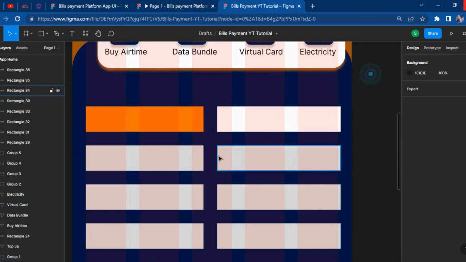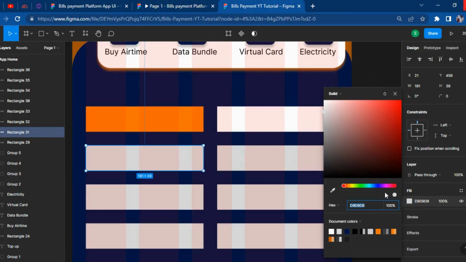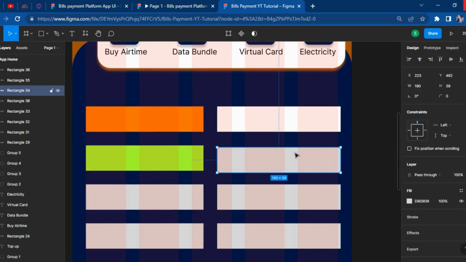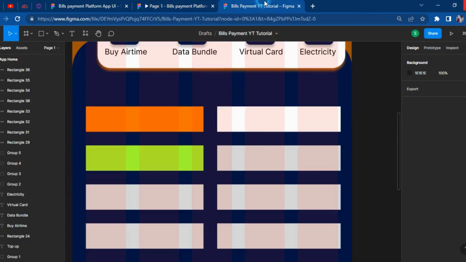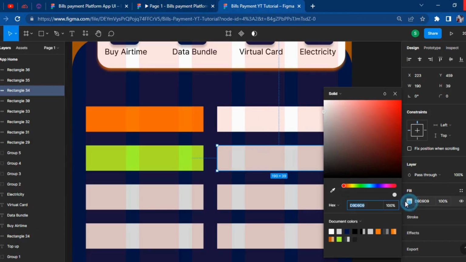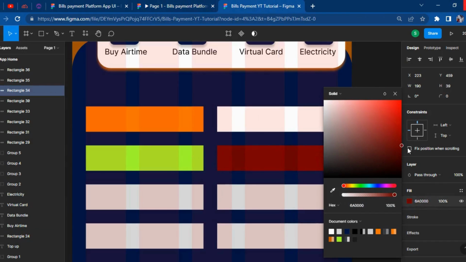You can change this to maybe neon color. Then we can change this to maybe maroon. Maroon, it doesn't look good.